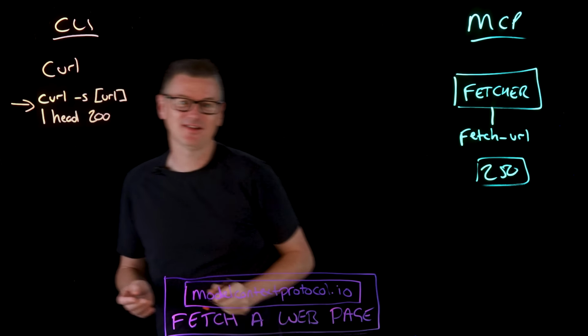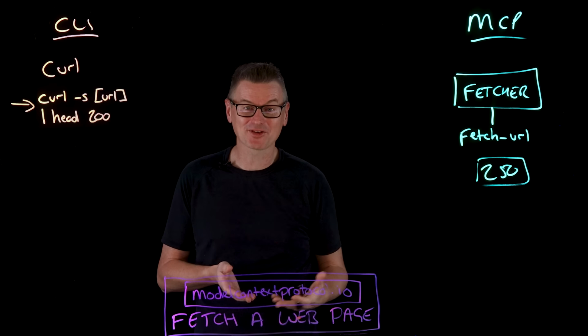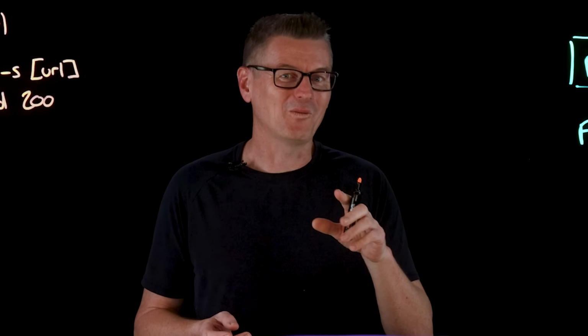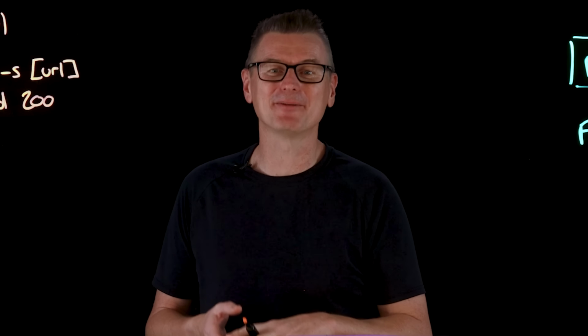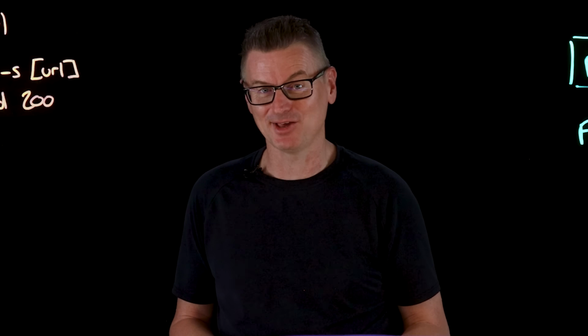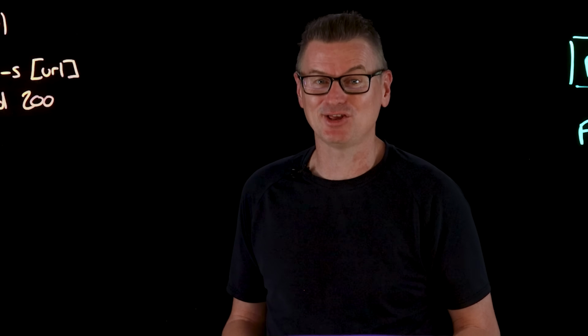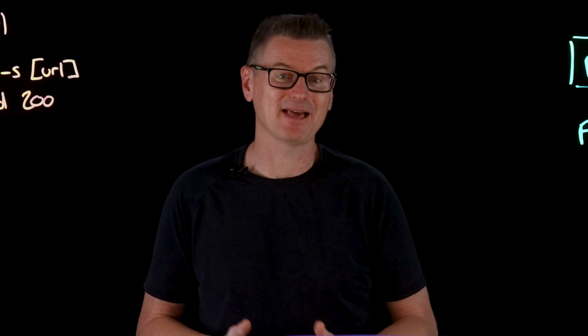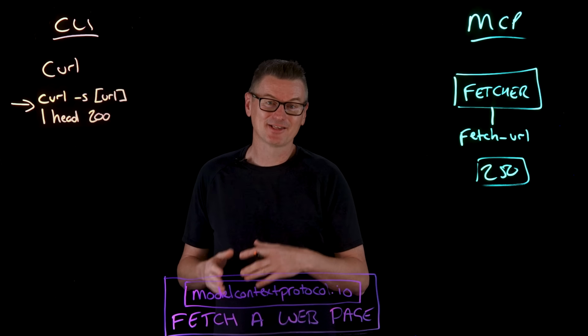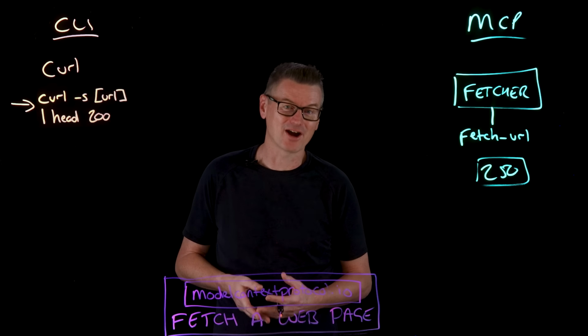Now, the CLI approach started off with curl. Good old simple curl. And this is where it gets painful. So the agent's first attempt was to use a curl -s URL | head -200 command, which is to fetch the raw HTML and just show the first 200 lines. But what came back was almost entirely JavaScript bundle code, because modelcontextprotocol.io is a Next.js application, and the server doesn't send a finished HTML page, it sends a JavaScript application that builds the page in the browser, and curl doesn't really run JavaScript. So all you end up getting is a skeleton and a pile of framework code.